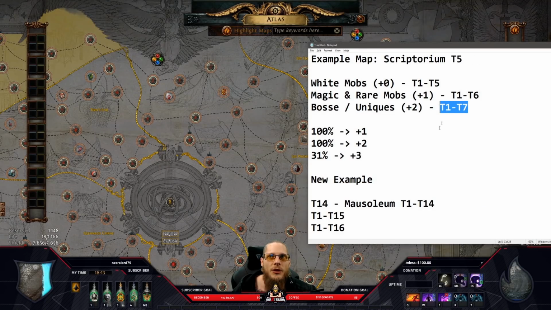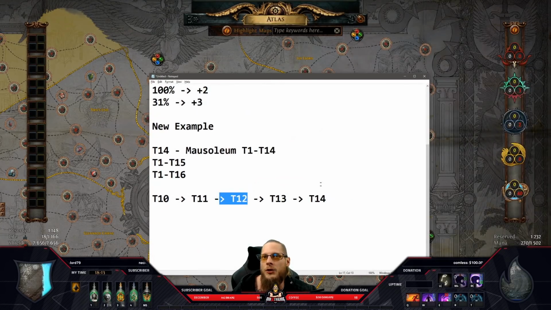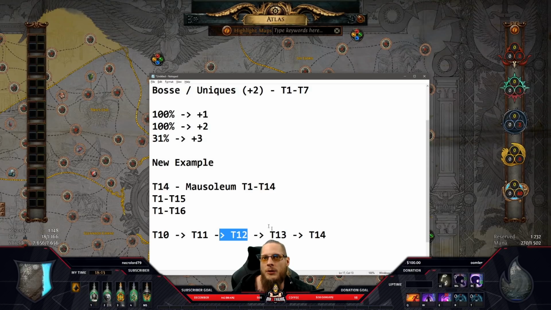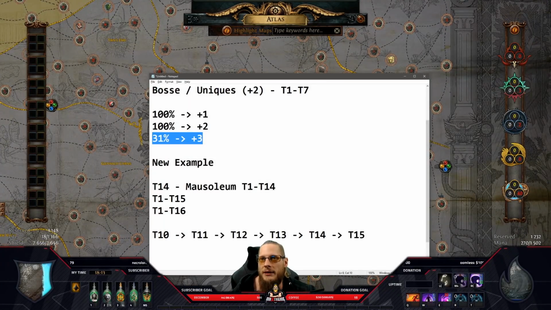And if we do the same with the boss, it drops a tier 10, it's a boss, that's why it's 2 tiers higher, so it's a tier 12 map, and you'll still be able to get your Atlas objectives, which means 13, 14, even up to a tier 15 map, because of the 31% if you have the Awakening bonus completed as well. So instead of a tier 10, you're going to get a tier 15 if you kill the boss, okay?